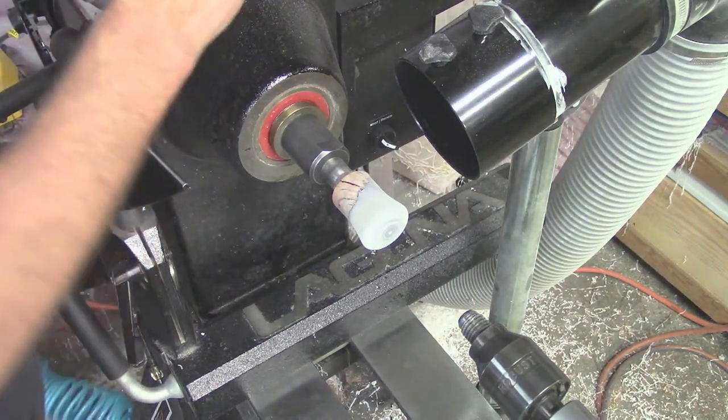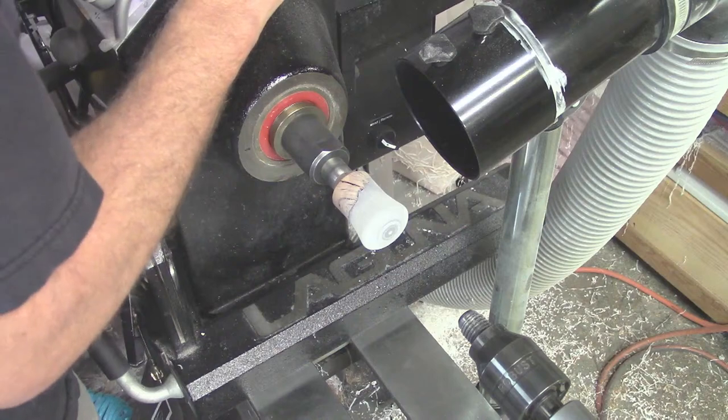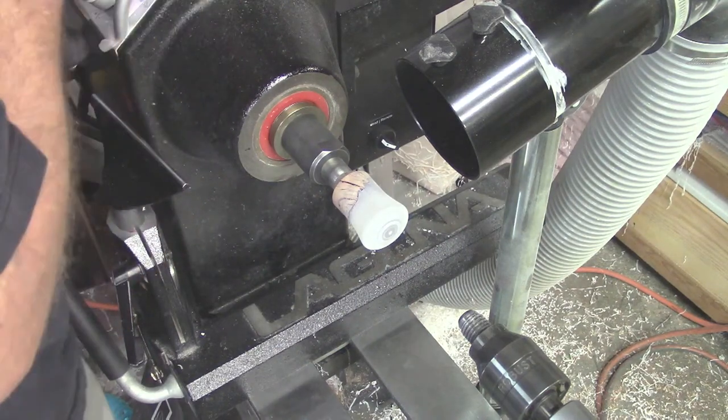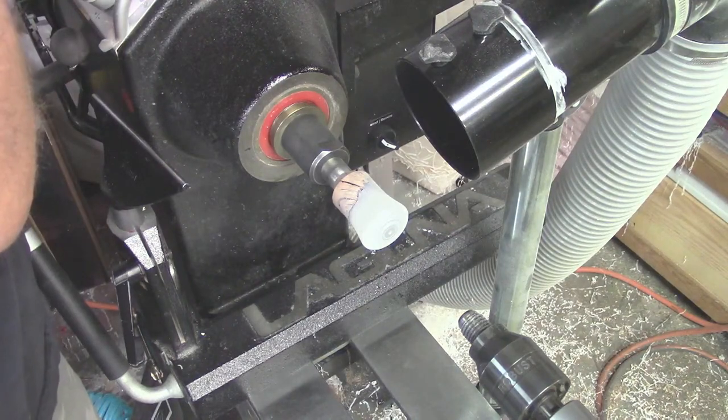I was doing something, what was I doing? I was doing something wooden. I don't know what a puller drill is. That sounds interesting though.